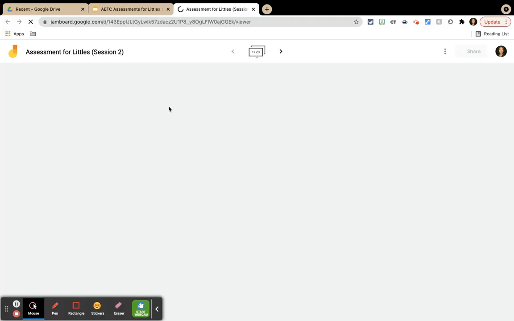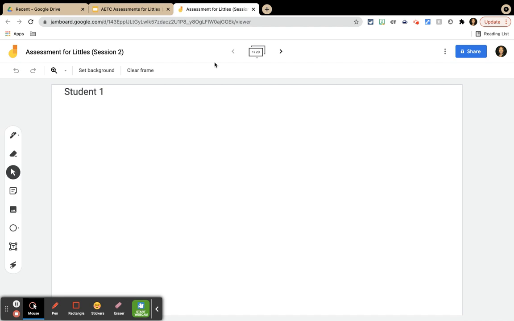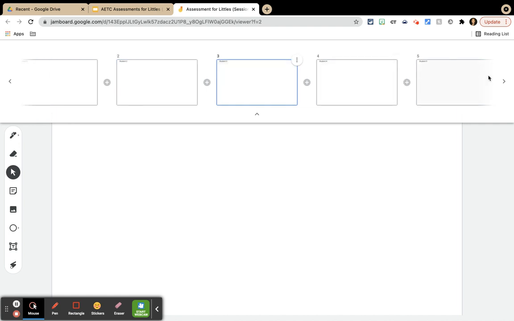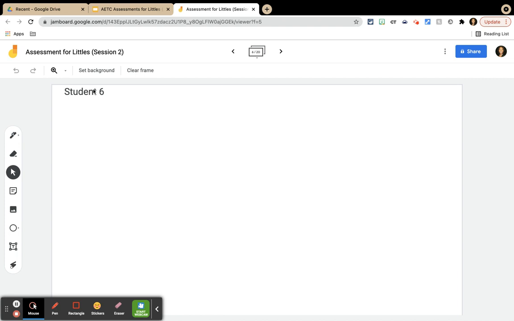This was done by some students in a previous session, or actually, this is a blank one, so this is awesome. What your students would do, as you notice here in the center of the screen, we can open and extend our frame bar. And I'm able to go in and I can see the various boards by clicking on them. The arrows to the left and right help me to shuffle through the slides a little bit quicker. But what you would have your students do, let's say that my number in my class is number 6, I would come to the number 6 frame, and I'm now on number 6.